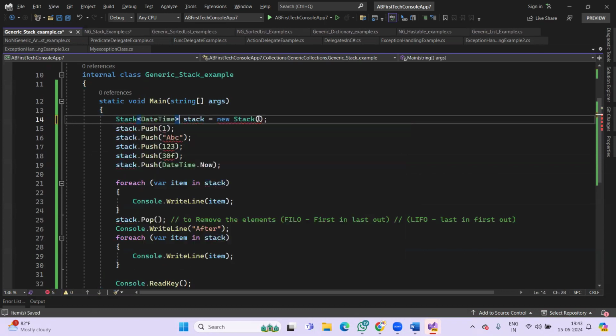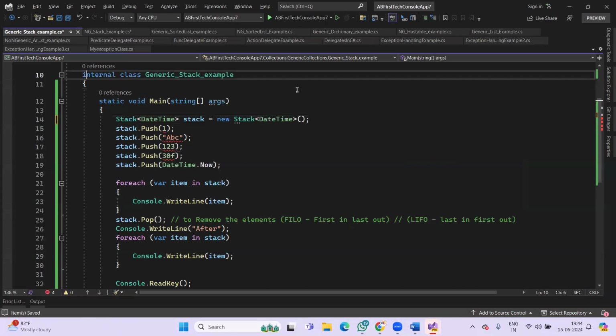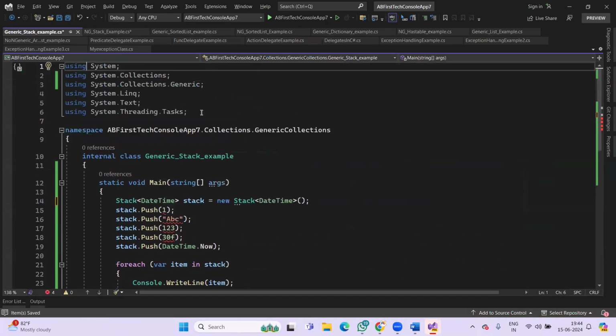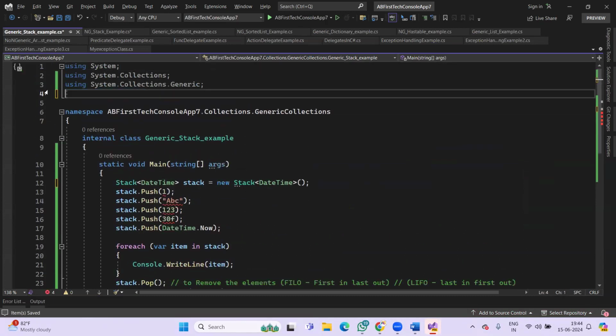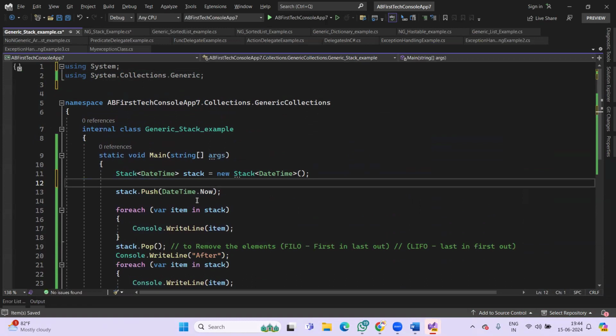For example, DateTime you specified, so it will allow DateTime only. For this generic, we'll use the System.Collections.Generic namespace.